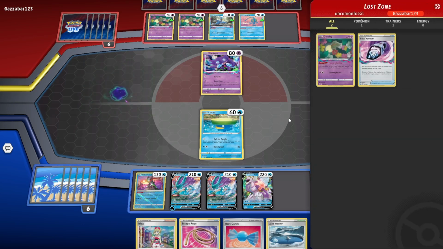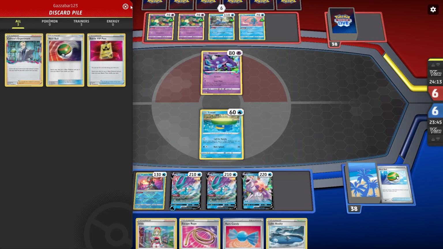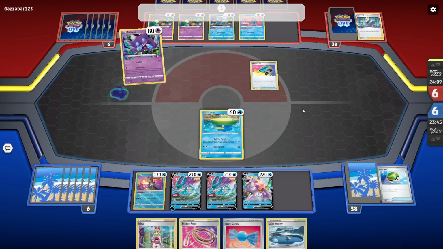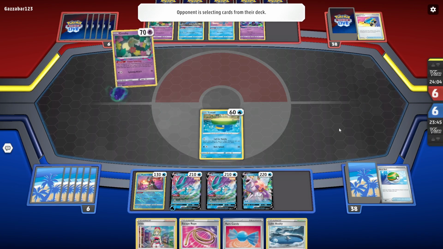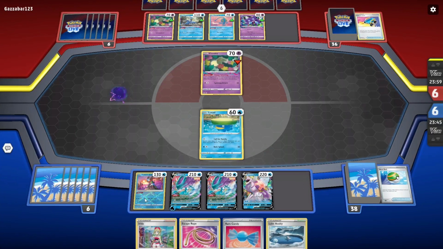All right, so ditching a Lost Vacuum. Good for me. That slows them down a little bit. So what do they have? They have 2 in the lost zone. Switch, they'll get to 3. Look, I'm not too worried about them taking their knockout, I got to say. If they knock me out, they knock me out. It is what it is, right? They have Manaphy, and I don't play it.